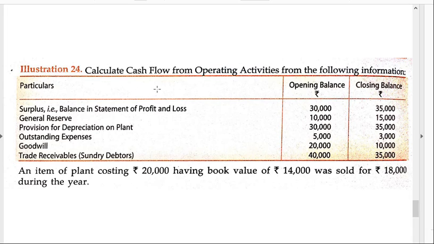You have the provision for depreciation account. That means you have to derive the value of depreciation charged during the year from this account. For this purpose, we will prepare two accounts basically, right? First, we will learn how to prepare these two accounts, then we will do the simple question. Okay, let's see.